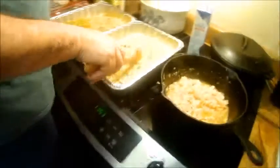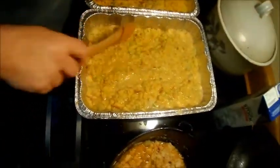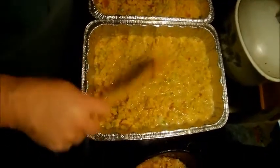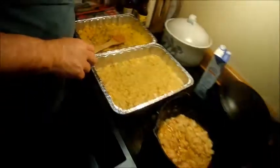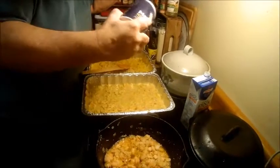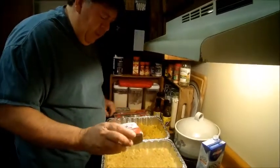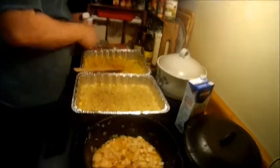Look at it, Bill. Well, that looks like too much. That looks soupy, which is exactly what we want. So I'm gonna go ahead and get a little bit of salt, not much, because that broth, I don't buy the unsalted. I buy regular broth.